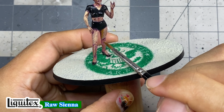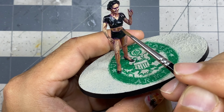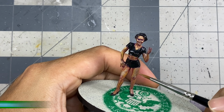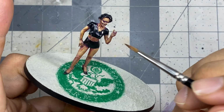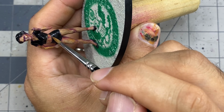Coming back with thinned raw sienna, I glaze this between the magenta and red and the highlight to help smooth the transition some, before mixing peach and raw sienna to glaze as a brighter highlight. I go back and forth with some of these colors, glazing darker shadows and then midtones and then brighter highlights and all over again, until it starts to look smoother.